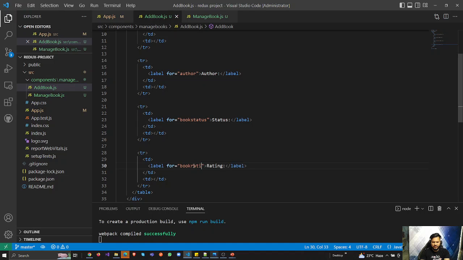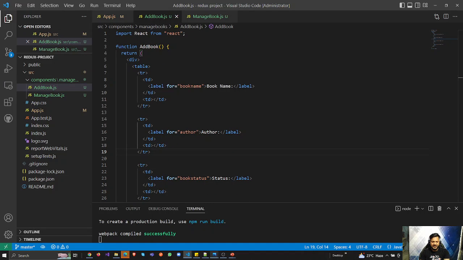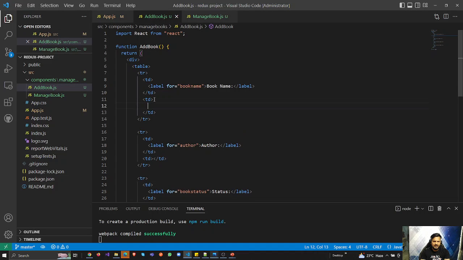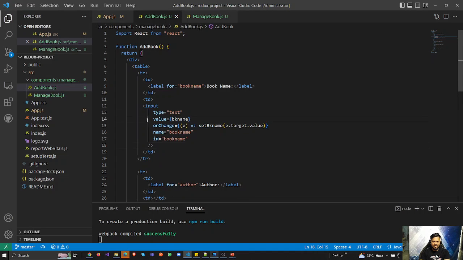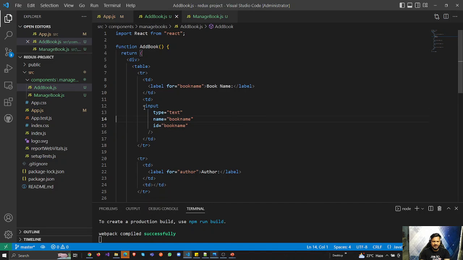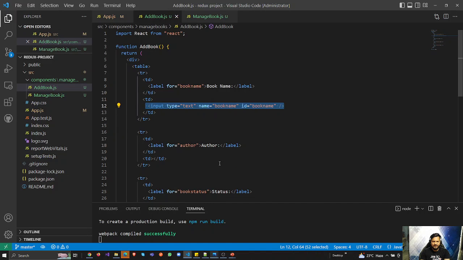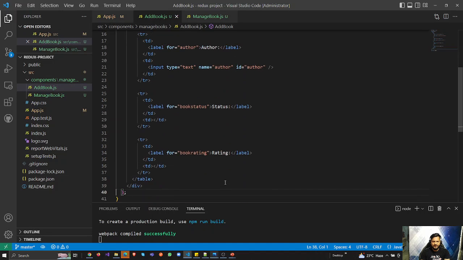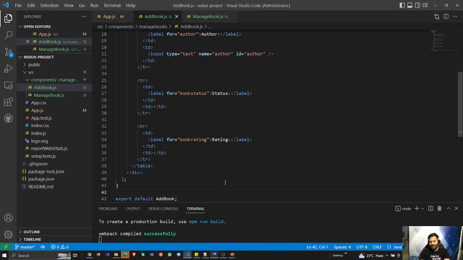Okay, so great, guys. So this is a basic UI. Now I need to add some input fields here. So now what I'm going to do is add the input field, and for that I have also written some code. For now I'm going to remove these two things, and I'm going to copy this name field and paste it here. I'm going to name it author. Okay, cool. So these are two fields, and now for the status, available or not available.